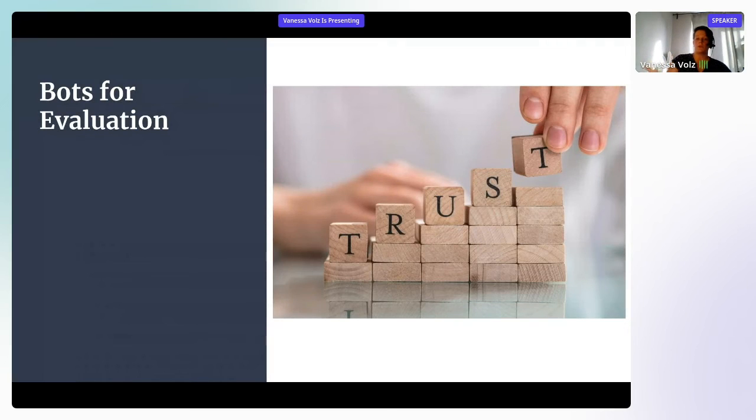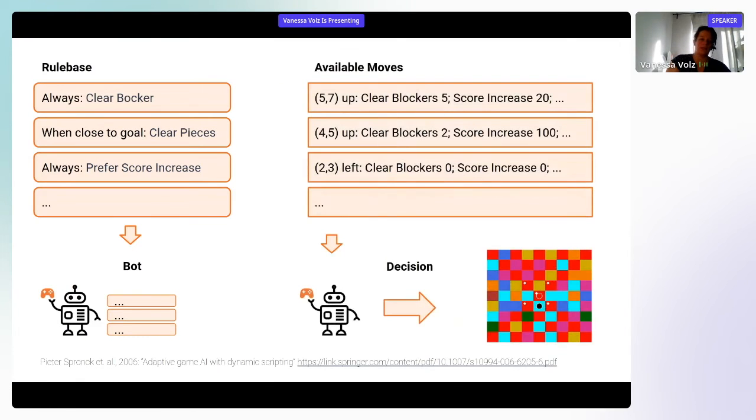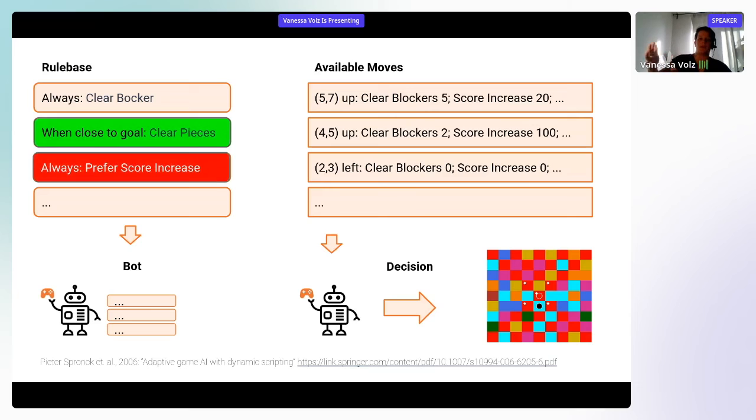I'm not going to get into detail here, but please ask questions later if you're interested in this. And then, of course, you also have bots that you're using for evaluation that you might not be able to completely understand what's happening there either. In the case of our puzzle maker, we used a heuristic bot that you can actually understand what it's doing because it's spilling out its intentions very clearly. But then there are also explainer models that we've also been looking into.